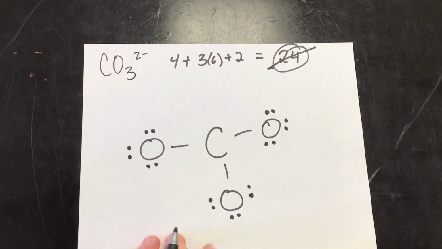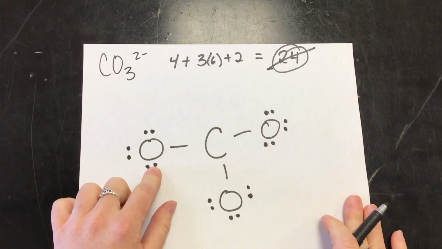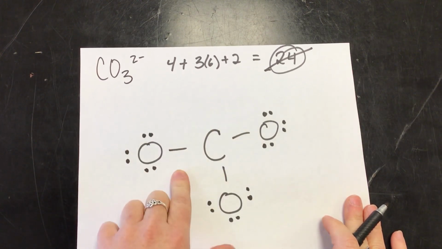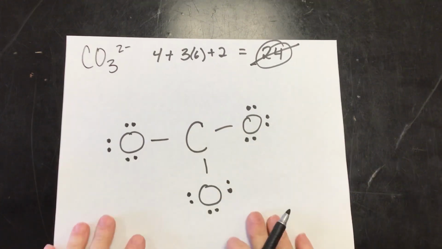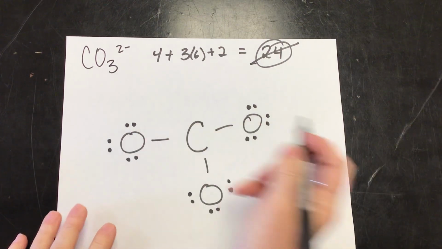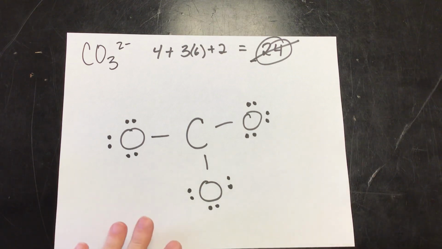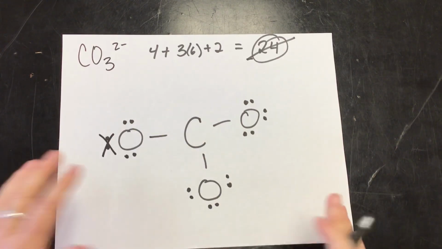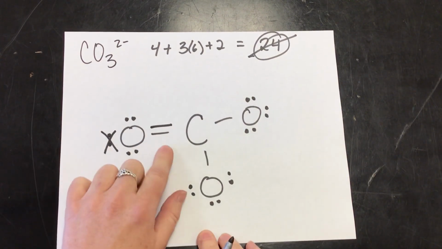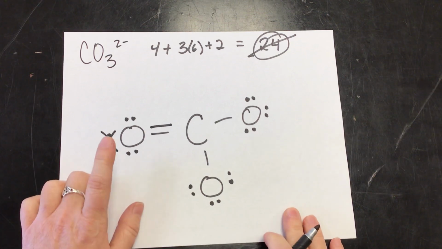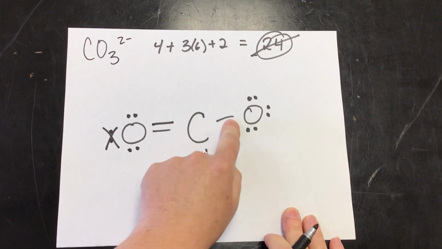All right, so we've used all the electrons in our grab bag. All the oxygens are happy. They each have 8 valence electrons, but our central carbon is not happy. Our central carbon currently has 2, 4, 6. So just like the last example, we are just going to take an unshared pair from one of the oxygens. It does not matter which one. I will just use the one on the left-hand side. So I'm going to take away an unshared pair, and then from that same atom, I create a double bond. So this oxygen now still has 2, 4, 6, 8, and the carbon is happy with 2, 4, 6, 8.